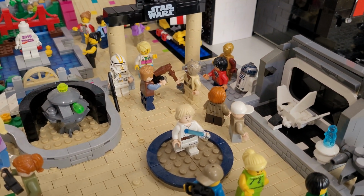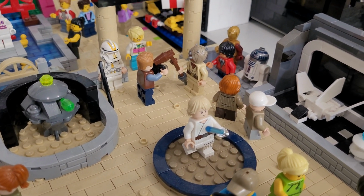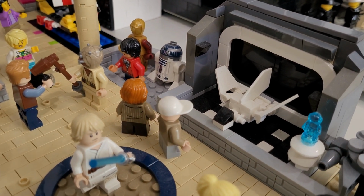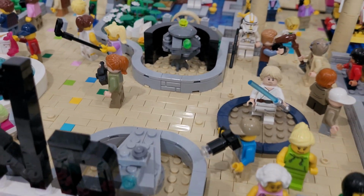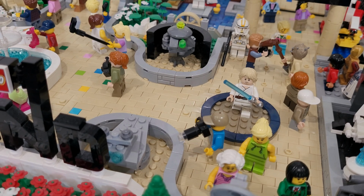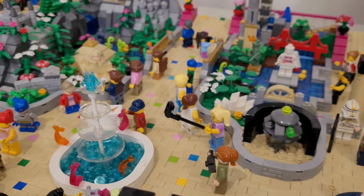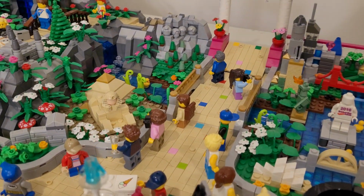The Star Wars section here. Now I've not designed any of these little models. I couldn't even name them. I'm terrible. Not a big Star Wars fan here. I'm sorry, I do get crucified for that every now and then. But these are other people's designs, things that I have Googled and looked at. I'm not very good building microscale stuff, it's not something I'm really familiar with, so I have borrowed people's ideas to build these ones here. For a lot of this stuff, I have done all the landscaping, the rock work, all that stuff myself. That's all my own work.